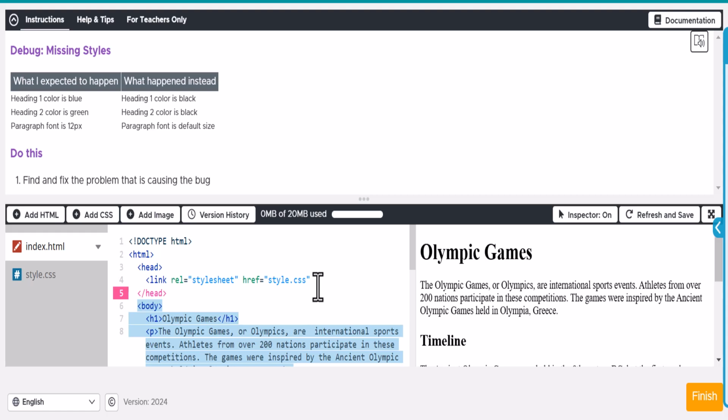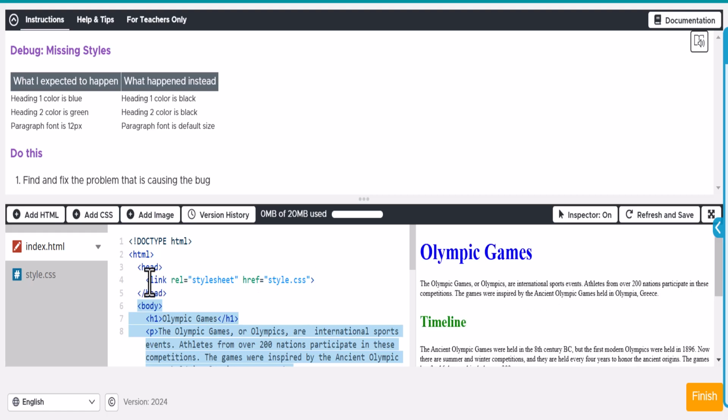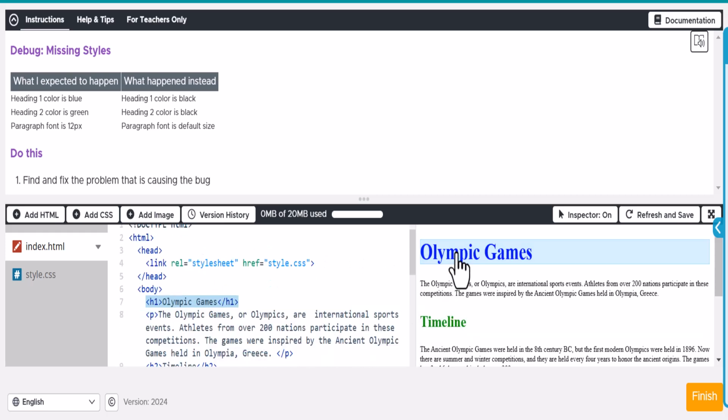Then we just got to close that off here at the end. Got to be careful with that. Make sure you include these at the beginning and at the end. It's very similar to what we do with body and the header and stuff like that. So then notice this changes our colors right away. We just didn't have our style sheet referenced in there. So that's how we fix that. All right, let's move on to our next practice activity.